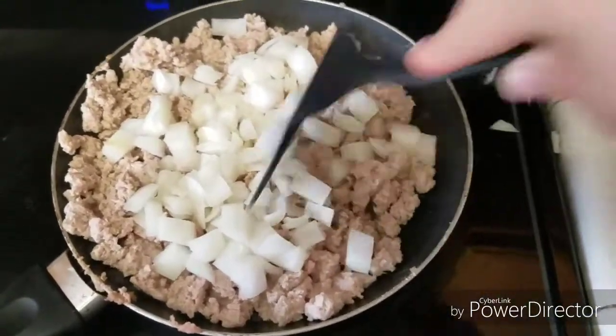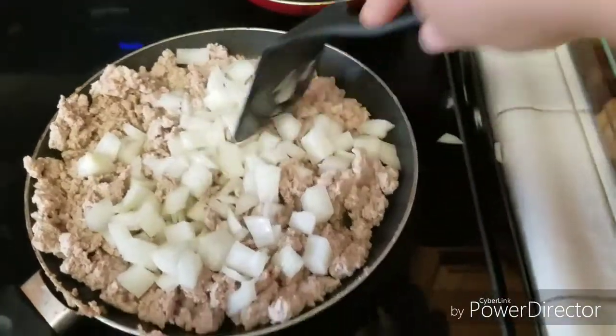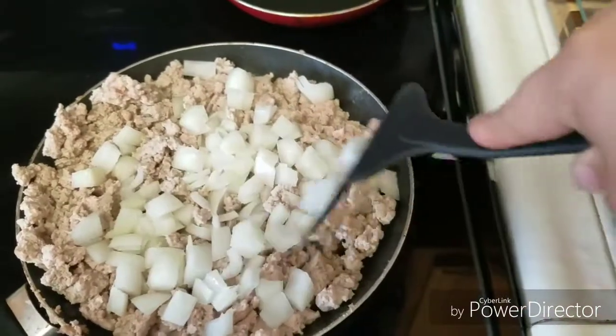So I had some ground turkey I wanted to use up, so that's why I'm using that today. But I've also made it with ground beef, just as good. Just whatever you guys have on hand is what I do.